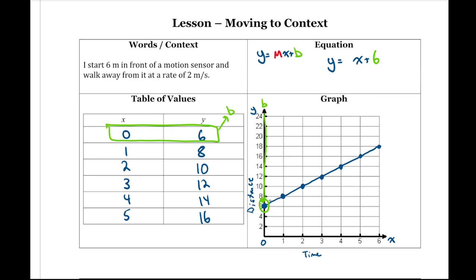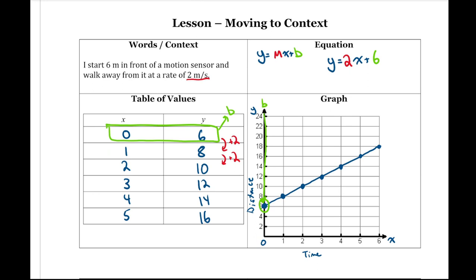You could look at, okay, well, what do I increase by every time I move over 1 in my graph? I can look at my table of values and say, okay, what's the change in y? What am I increasing by or decreasing? And here we're increasing by 2 every time. And you could also go back to the word scenario, and it tells us a rate. And again, another word for the m value or the slope was rate of change. So whenever we're given a rate, chances are that's our multiplier. So we have a multiplier of 2.